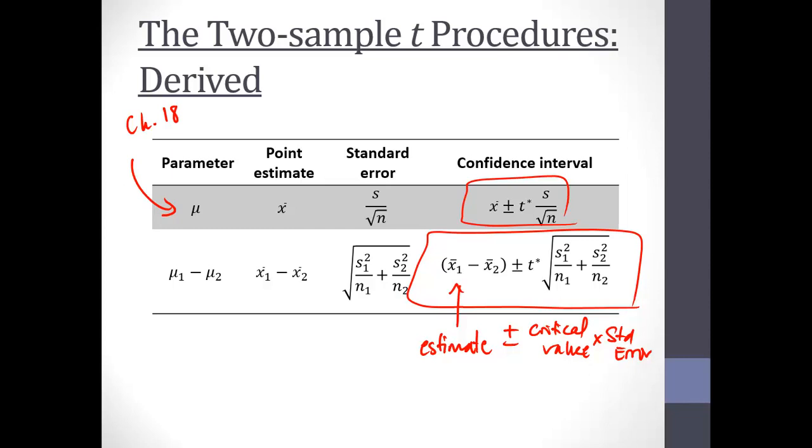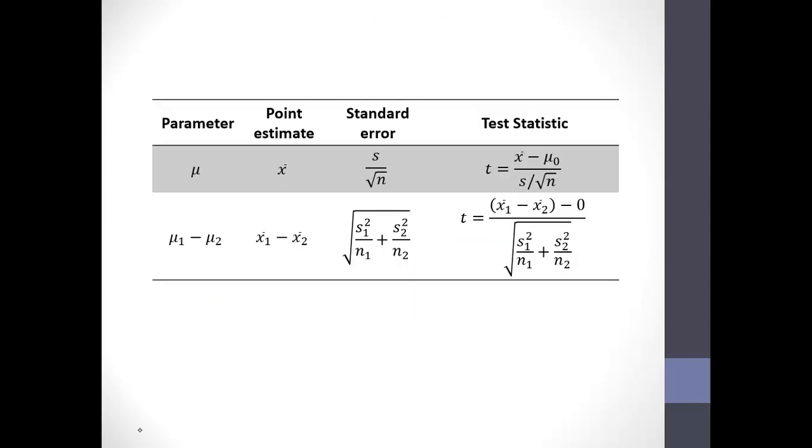So the key is that we're going to estimate the difference between the means of our two samples. That's the main idea here. Kind of like with matched pairs, we're looking at a difference between our two samples. Here we're going to be doing the same exact thing. So that's our formula for the confidence interval. Same idea with the test statistic.